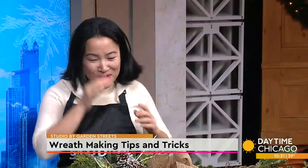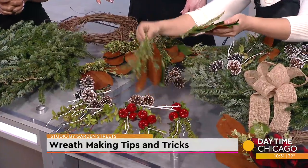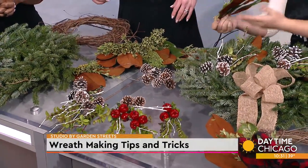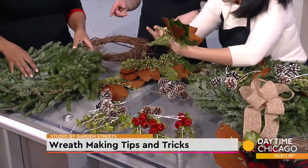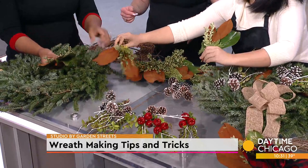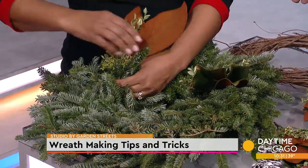I'm going to show you how to do both of these. We did a little bit of prep in advance. The main technique is that whatever looks good works — there's really no wrong way to do it. I'm going to get you started with three different clusters, little bouquets, and we're just going to go along with the foliage. You'll tuck it in and find a spot that works. Think of it like a clock, dividing it by thirds — that's the position you're going to place them. There's no risk because you can always switch the locations.